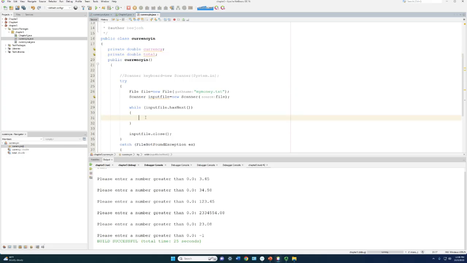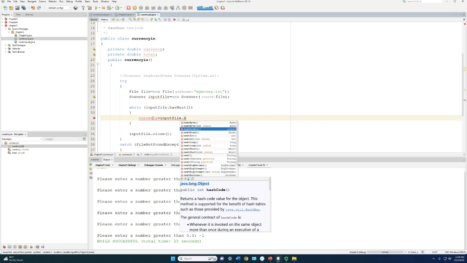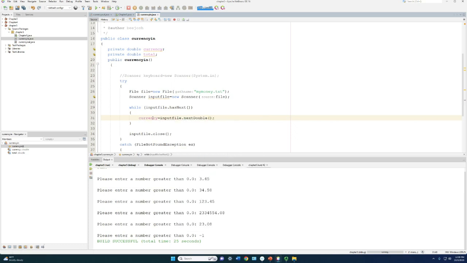Now, the next thing we're going to do is, I believe, we don't need to do the conversion from the ASCII characters to an actual number, because the scanner object does that for us. That's kind of cool. So what we can do is just do a simple thing: currency equals the file pointer dot nextDouble. So it'll read the first one into currency.